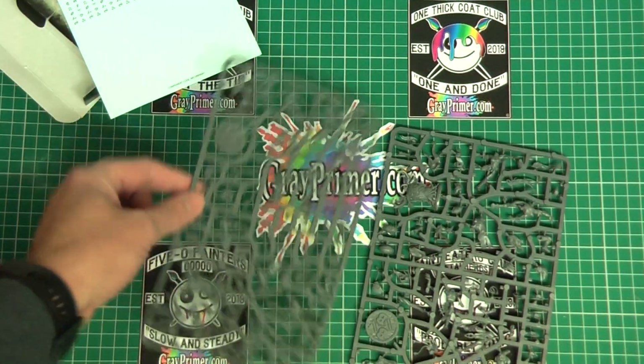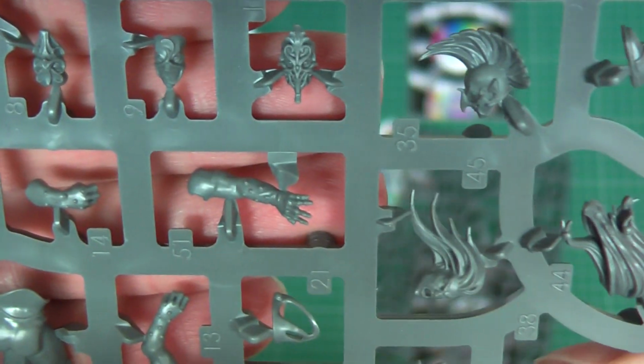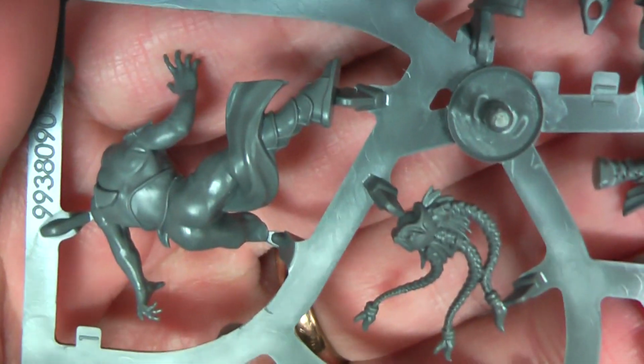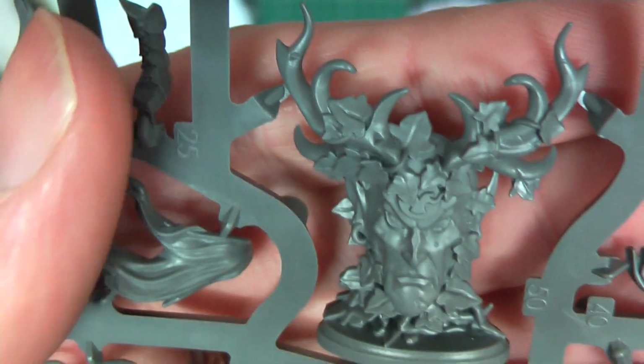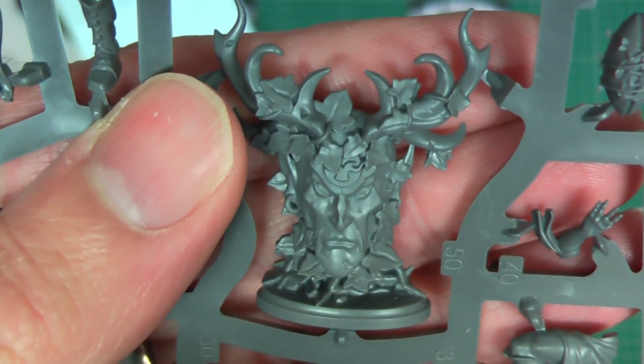So 2 duplicate sprues here. So we'll just look at one of them. So head options, hands. That's a rock and roll glam metal hair. The lycra finish, I'm not sure. I'd love to see more armor. Yeah, less sort of clinging to the body and more sort of protecting the body. I think that'd be much better.